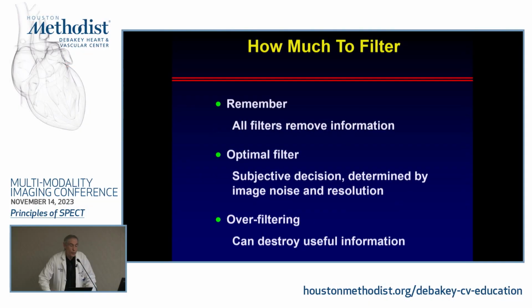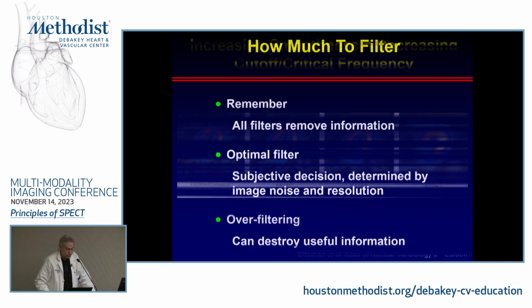So when you think about how much to filter, people have spent years determining, with different types of filters, different frequencies, what the cutoff should be. We have to remember that all filters remove information because they remove high frequencies, okay? So the optimal filter is going to be somewhat subjective. You want to reduce noise, which is really high frequency stuff, but you want to preserve resolution, which is also high frequency. So it's going to be a balance in terms of what you do.